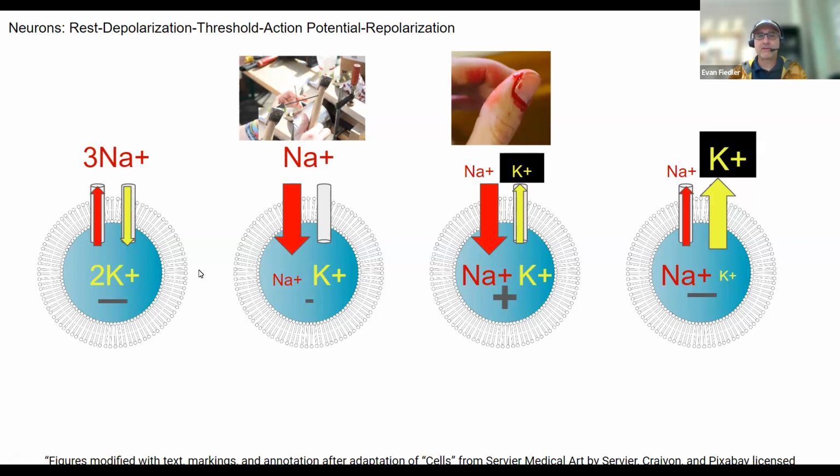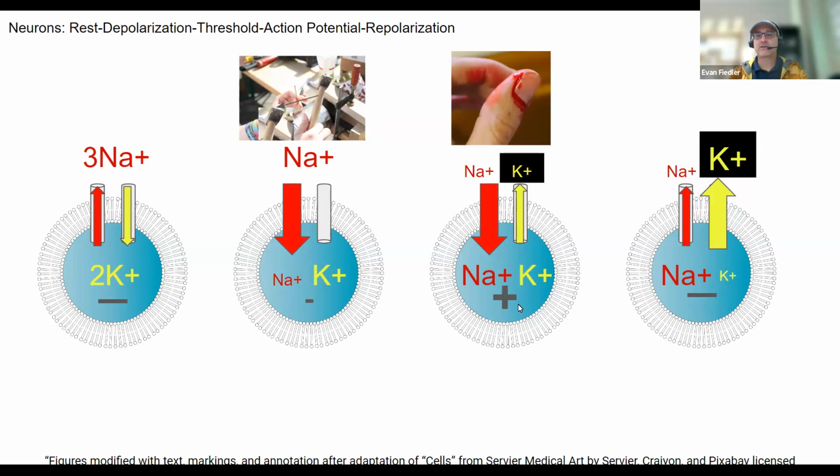Well, when a sensory neuron gets stimulated, and I don't know if you could see it real well in this image, but this person has brought the hammer down, it's hit their thumb. The sodium channels are going to open. And as the sodium flows in, it's becoming less negative. Hence, I made the negative symbol smaller. If the stimulus is strong enough, more sodium channels are going to open, and eventually it's going to reach what's called threshold. So let's say it went from negative 70 millivolts at rest to negative 55 millivolts, reaching threshold.